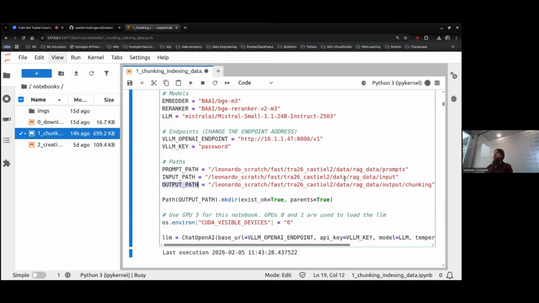We have some locations. These are important. Also, please check that you put 0 here. I think the version that you have in the repo has 3, but put it at 0 because there was an error.